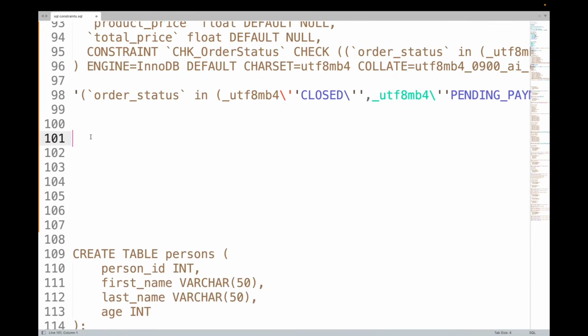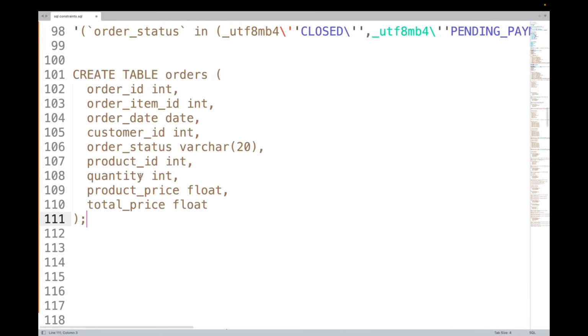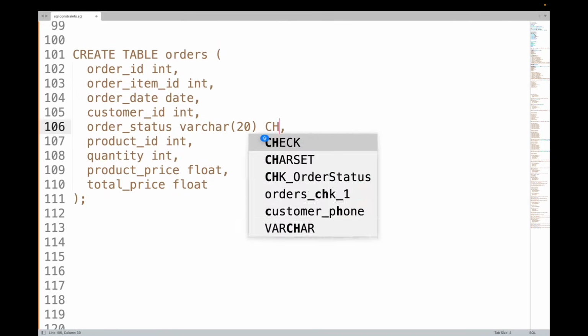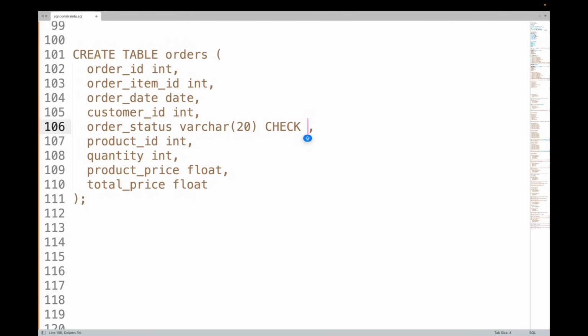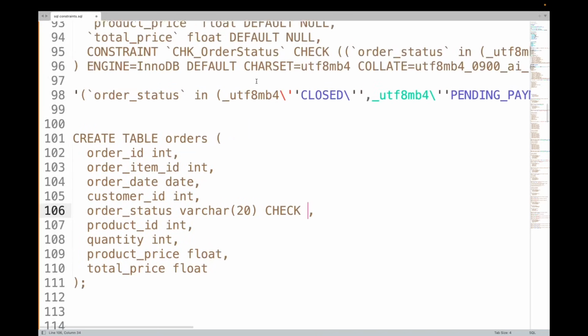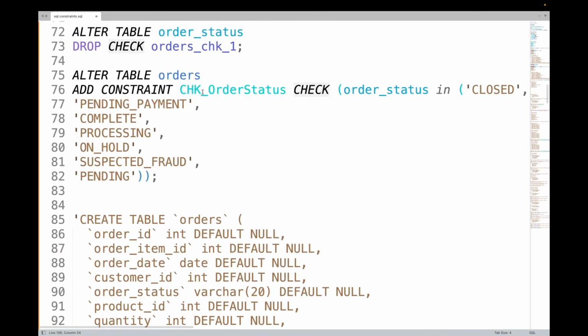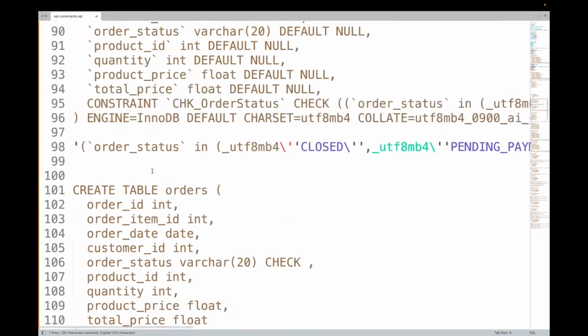That's where we were, right? And inside this, I have to add this. So what I will do, order status varchar 20. Here I can say check, and I can take it from there. This is the condition.